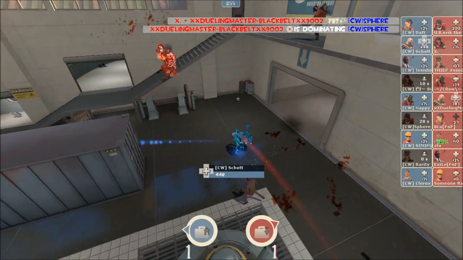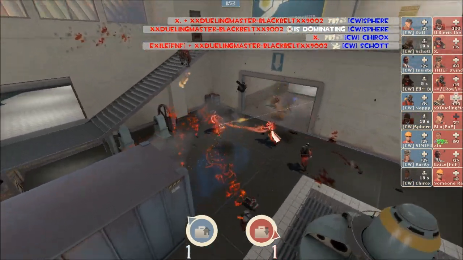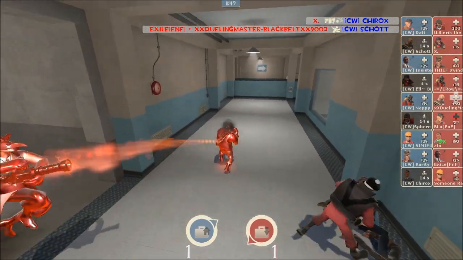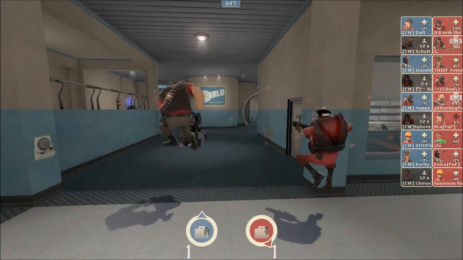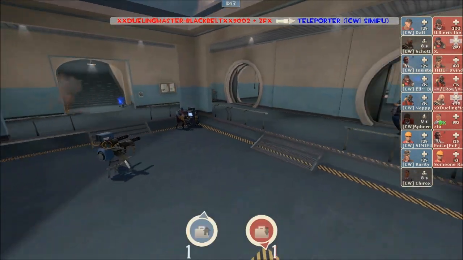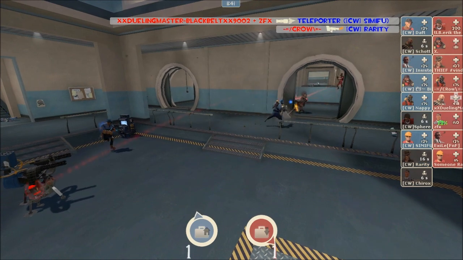Sphere gets taken down by a nice little sticky trap as the Ubers are popped, and this Uber was very ill-advised by CW. That's going to mean that tLB, last bosses, will be pushing in. They've got to deal with a sentry, a pyro, a lot of nasty stuff in here right now, and they're a man down. And yet, they've decided to try and push in.